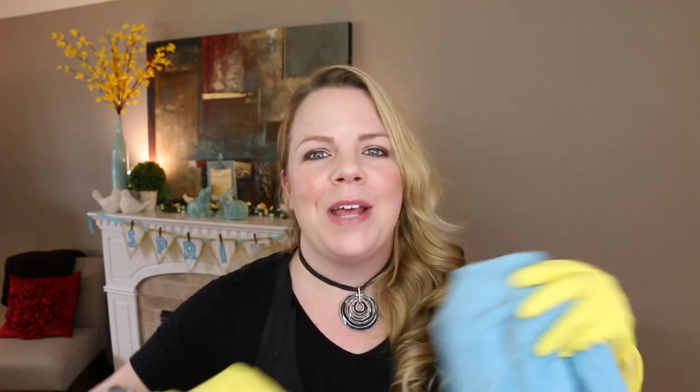The tops of my doors were really, really filthy — I totally neglect this area. As you open and close your doors, if you're not dusting the tops of them, that dust is just gonna blow all over your home. So take a few minutes and wipe the tops of your doors, the door jams, the top of the window sills, the top of your cabinets, and your light fixtures. Don't forget about the cobwebs!